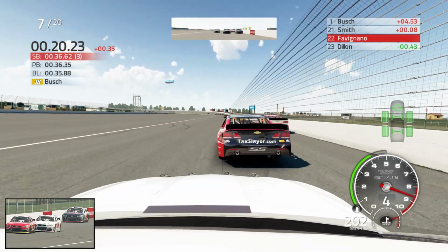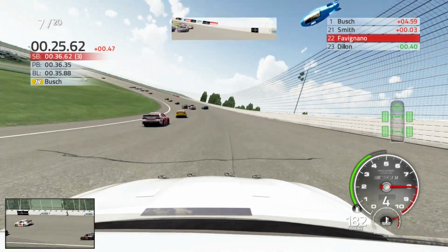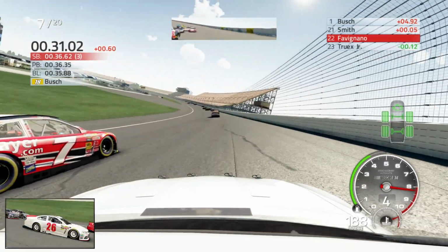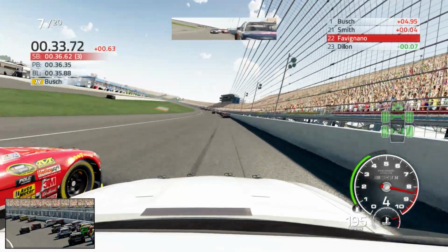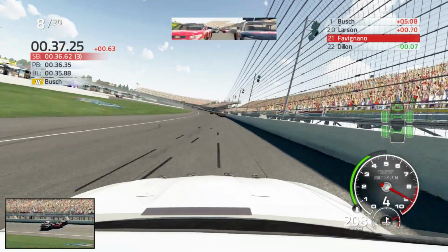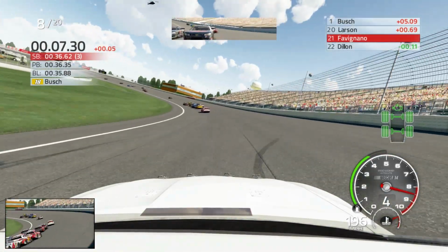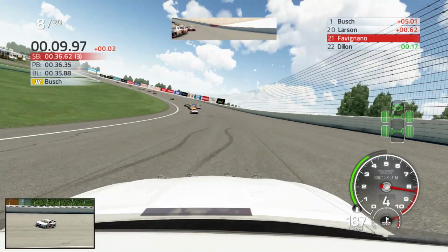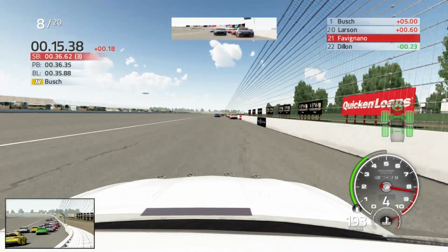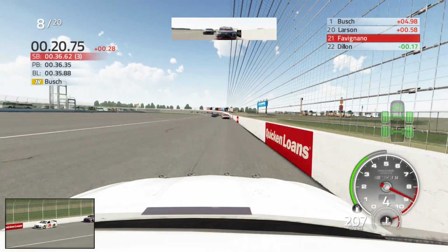Yeah, I'm trying to decide what I want to do here with this 7 car. I'd rather go on the outside of him. Like I said, this car just isn't very good on the bottom, so we need to remember to not trap ourselves on the bottom there, because that doesn't seem to be a good spot for us. Yeah, I know. Okay, we're getting pushed from Austin Dillon right now. We'll take the 7. There we go. I like that middle line. I don't want to be on the bottom. This doesn't seem to work out well for us. Get back in this line of draft with Larson here. Keep working at him.